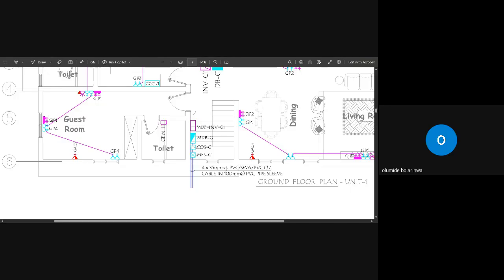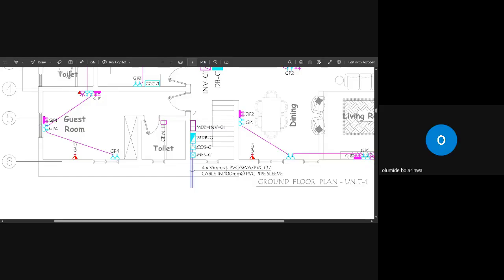Are you going to leave that 38.73 like that? No, sir, we are going to multiply it by 4. No. We are not multiplying by 4. That 4 is 4 core, not 4 runs. Remember, I was telling you that if they wrote 4 by 1 core by 35 mm, it shows it is 1 core multiplied by 4. But they already wrote 4 by 35, so it is a 4 core cable, not a single core cable. Now we have total length as what?